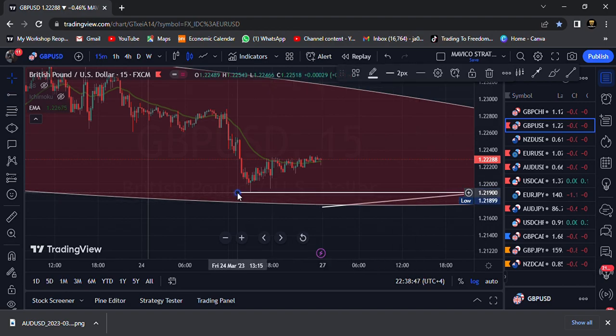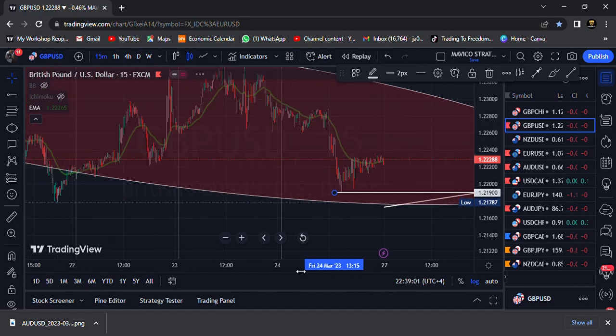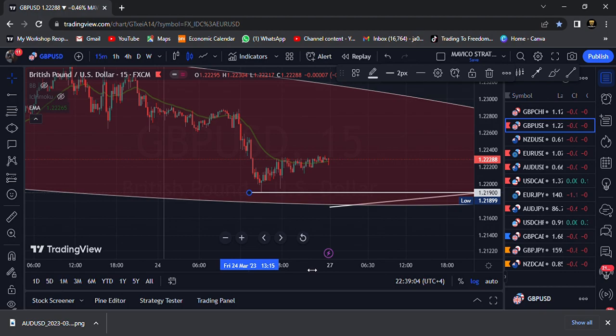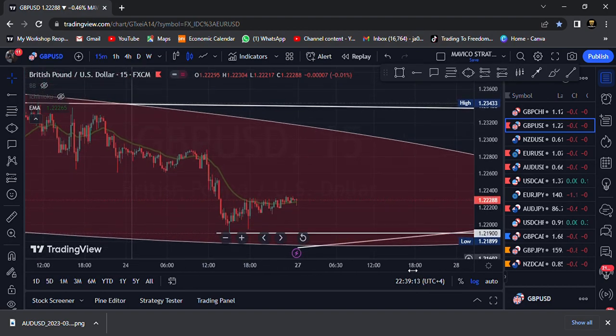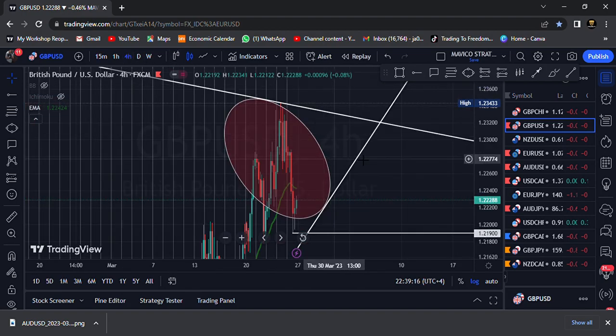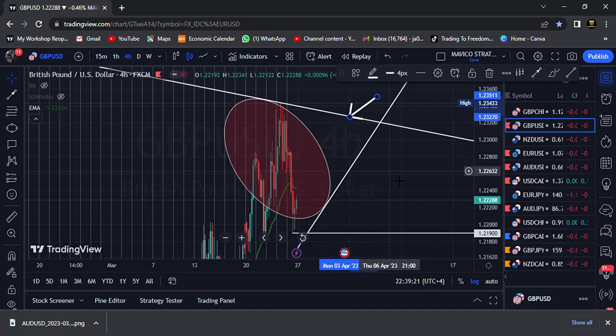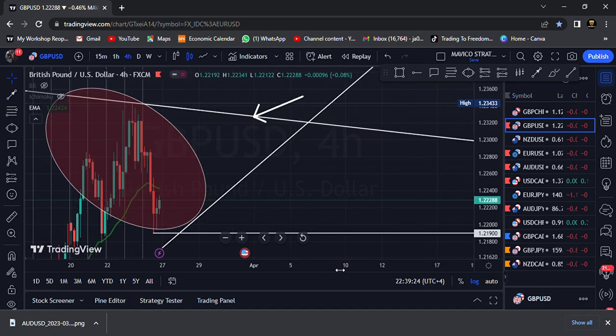You can wait for price to break this level at the 50-minute time frame, because this level is nothing when you go at the higher time frame. So since we were looking at sells as a sell for GU, but not a confirmed one, because price at the higher time frame is trading above the moving average, we're actually not looking for a sell. And we were saying, if we are to buy, we will have to wait for price to react at this moving average. We'll have to wait for price to react here before we think of it has to break up, come down, retest before we buy.